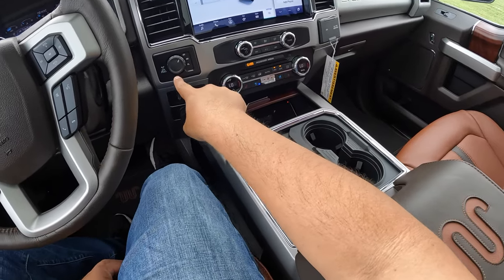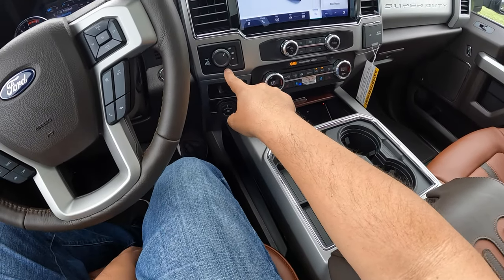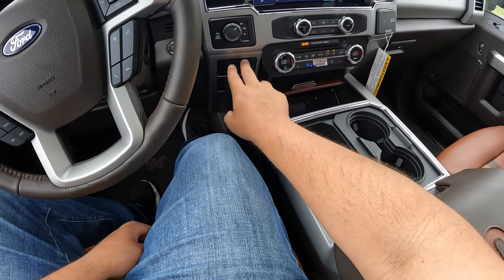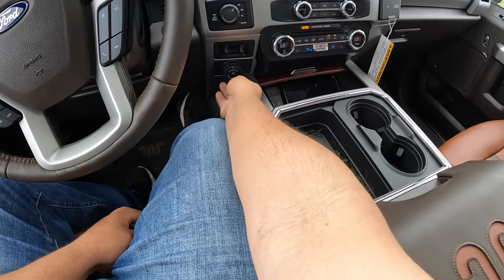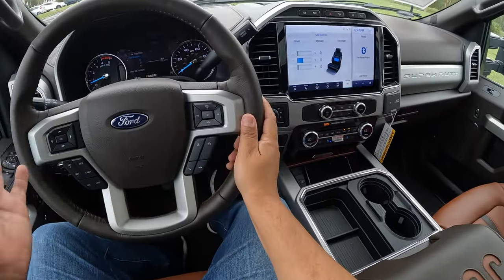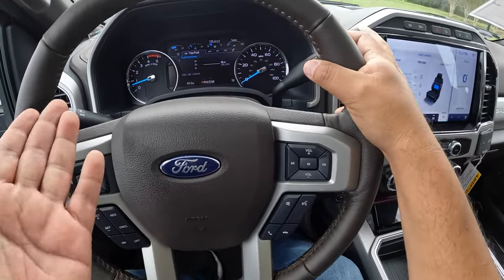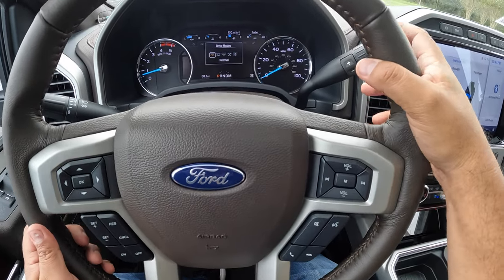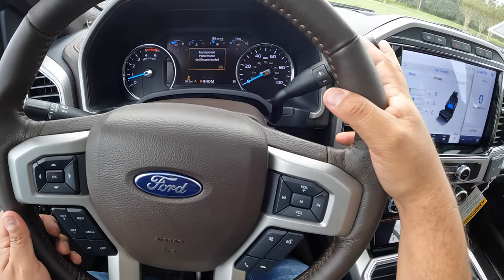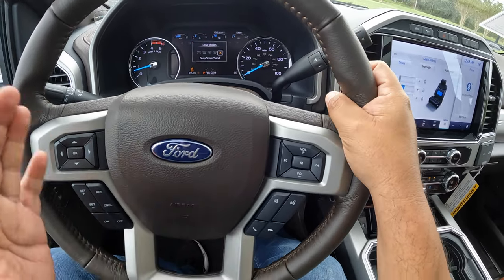Coming in here, of course, we got your controls for your four-wheel drive. Right now we're in 2 High. Of course, you got 4 High and 4 Low. Big controller, and of course your trailer brake controller here, and the park brake. Really awesome. Of course, this has also got drive modes as well. Coming here to the center screen, guys, we got drive modes: we got normal, tow/haul, eco, slippery, and deep snow and sand. Now of course, guys, that's going to activate the 4x4.